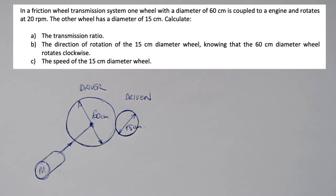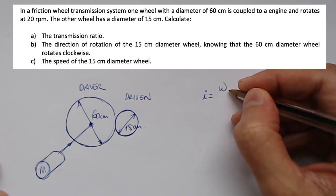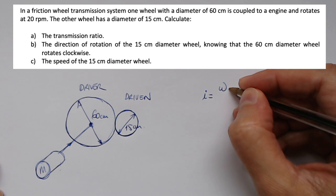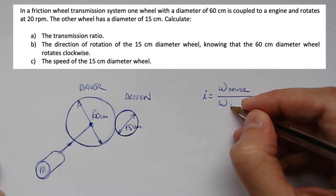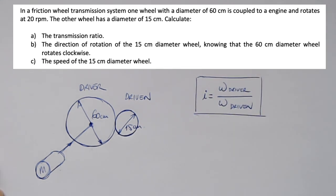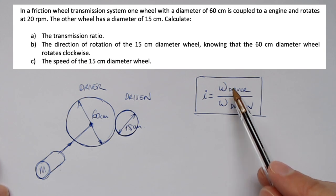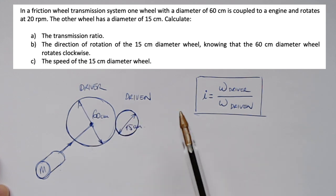Okay. So the first thing we have to calculate is the transmission ratio. What is the transmission ratio? The transmission ratio is the relation between the rotational speed of the driver divided by the rotational speed of the driven. In some textbooks, they say that it's 1 divided by 2, but imagine that the motor here is connected to this wheel, so it's not so clear what is the first and what is the second. So it's better to have the driver divided by the driven.